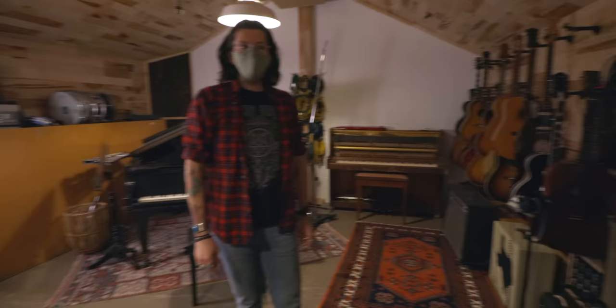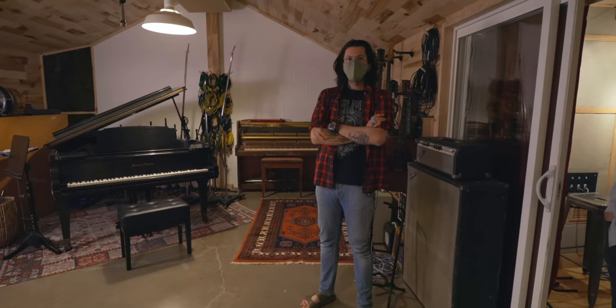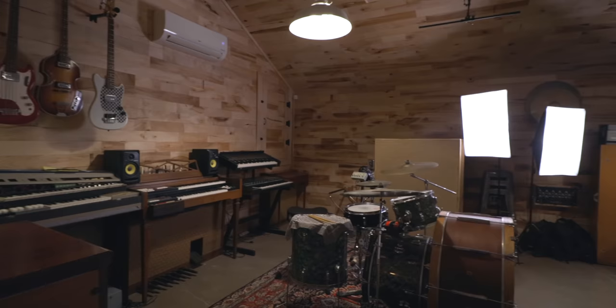Holy cow. That's one of the reasons why I keep using this on-camera mic, because it's so obvious when you go from room to room, how different the rooms sound, just walking from the booth in here. It's amazing, because this isn't an enormous room, but it sounds big. It sounds great. Yeah, thanks.